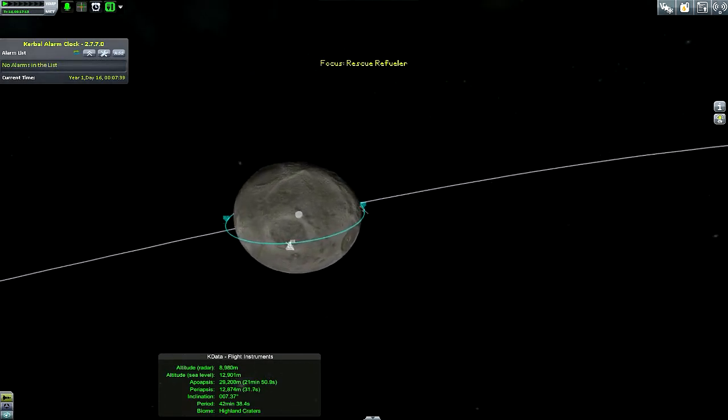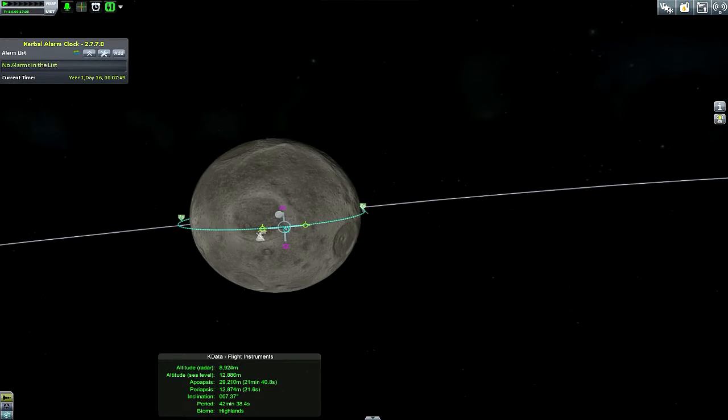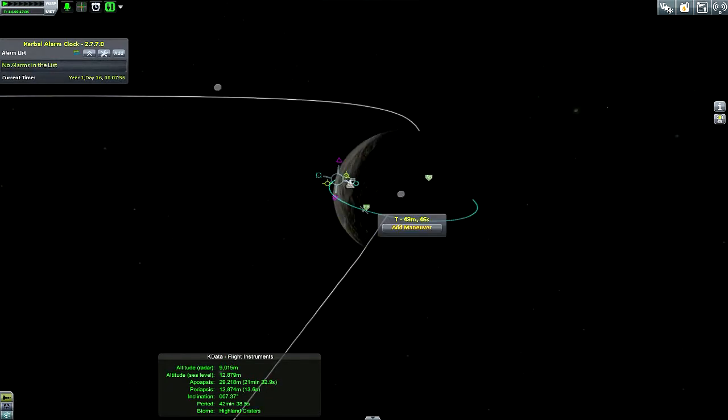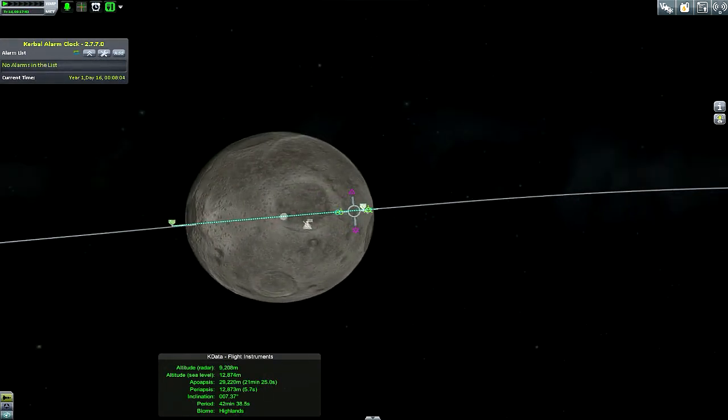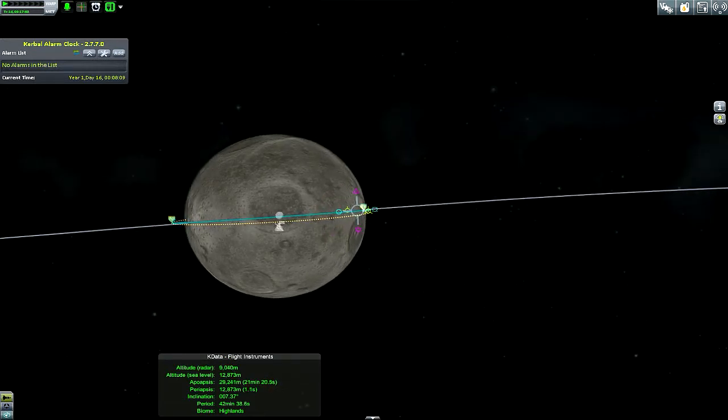So what I want to do is I want to plan a maneuver here, I think. And I'm going to go ahead and cut right here since we're in orbit. Actually, let's go ahead and get rid of this one first. And we want to bring this down. There we are. Just want to bring it down a touch.